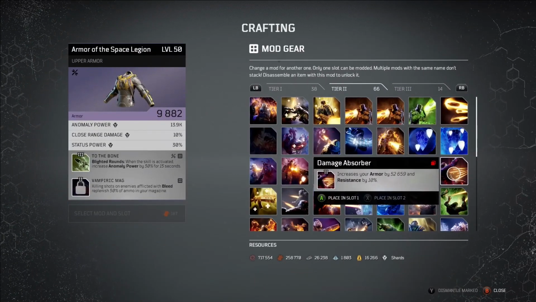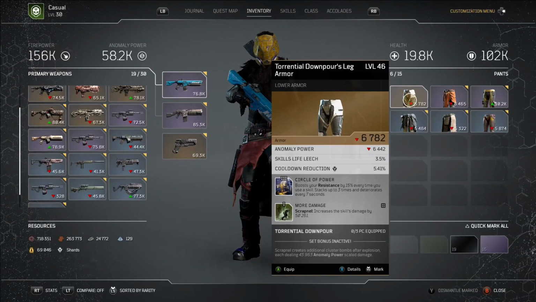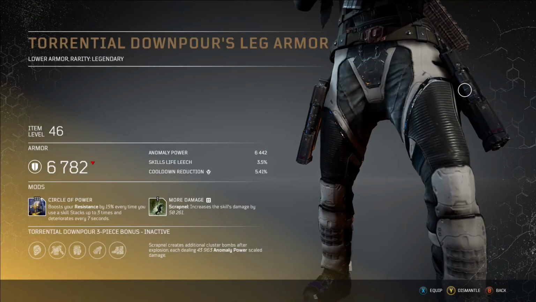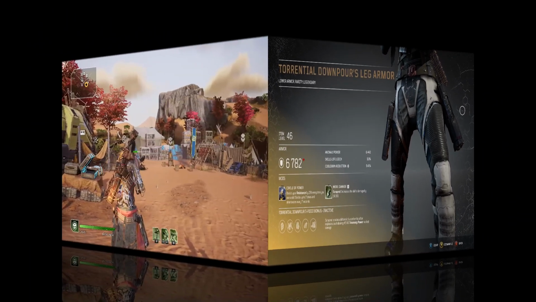Damage Absorber is a flat buff for 53,000 armour and 10% resistance. It is one of the mods that I use. In order to get my resistance up, I am using the tier 3 mod Circular Power, which boosts resistance by 15% each time you use a skill and stacks up to 3 times.